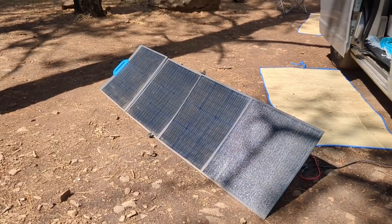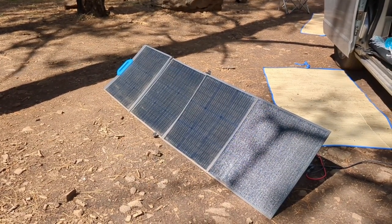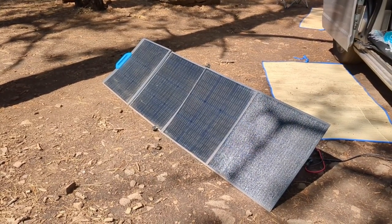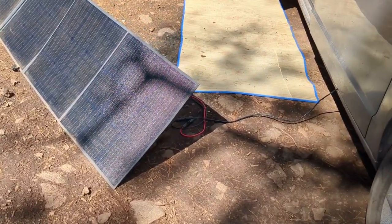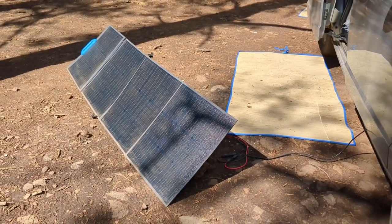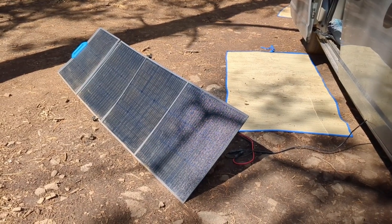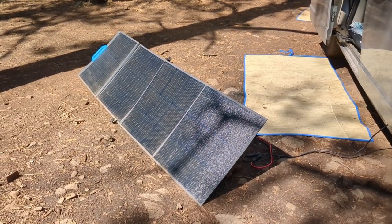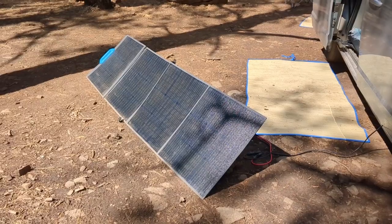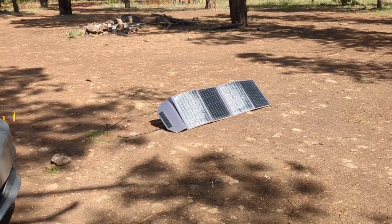Similarly to my Bluetti power station, my Bluetti solar panel — the PV200 — is a 200 watt solar panel and my biggest and baddest solar panel. I absolutely love it. It has red and black connectors so you can actually daisy chain Bluetti solar panels together if you want a ton of power. I haven't had to do that yet, but the PV200 charges up my Bluetti power station in like three to three and a half hours. It's extremely effective, and I use the Rockpals 100 for my Jackery and my Rockpals unit.